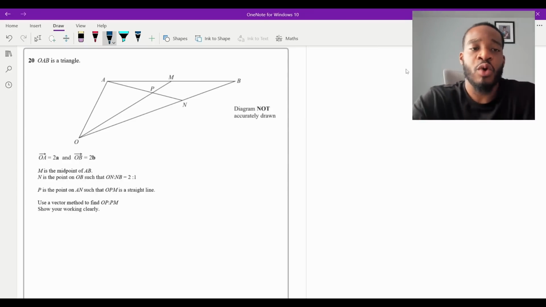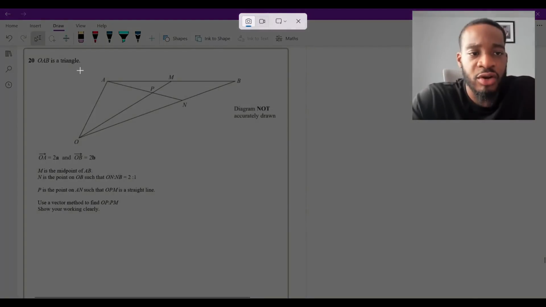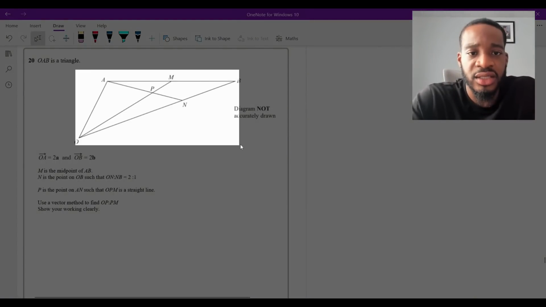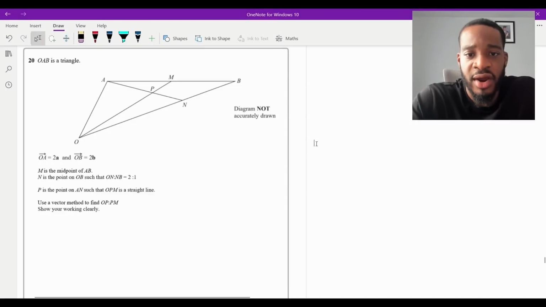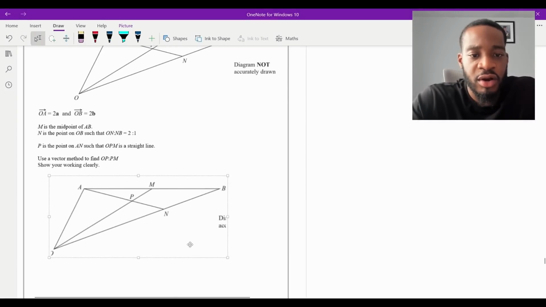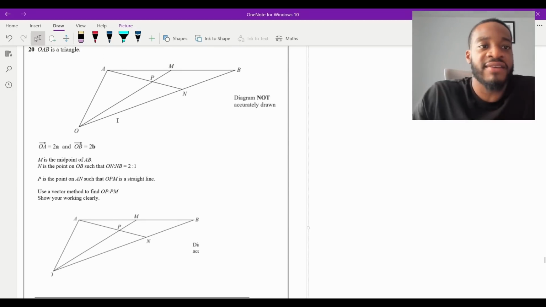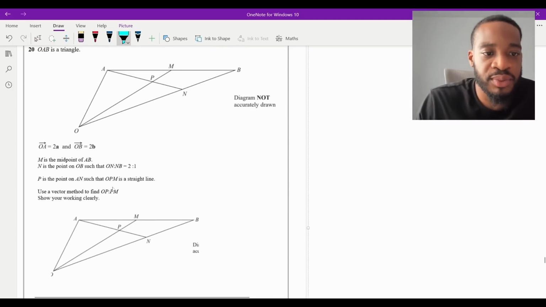Now, firstly, what I'd want to do with a question like this is let me get this diagram. I'm going to copy this diagram a couple times just so we can nicely annotate it, right? Whenever you're dealing with these types of questions where they're asking you about a ratio, essentially what you want to do is investigate the line in question. So O to P and P to M. If I could figure out what fraction of this line O to P is out of the entire line, then it would allow me to figure out what this fraction is here, and then that will give me the ratio.